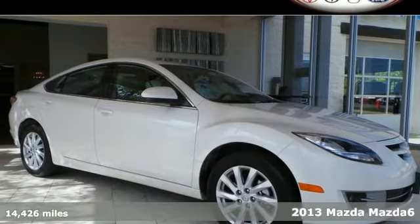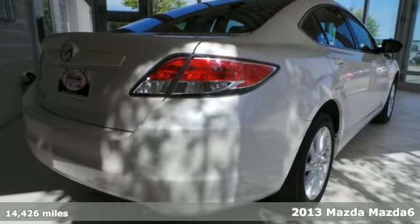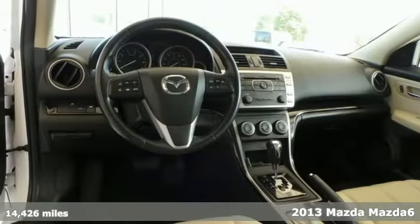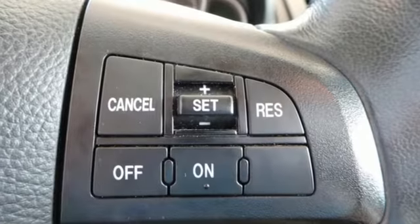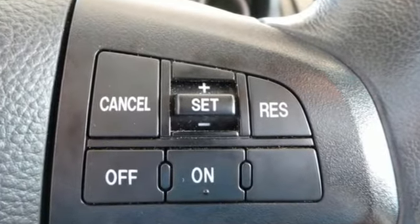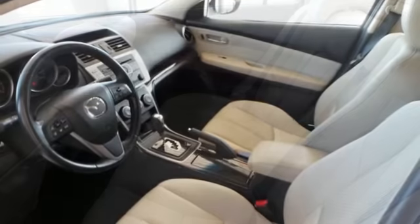When you're looking for a sportier alternative to the traditional sedan, this 2013 Mazda 6 should be at the top of your list. Unlike many other sedans, you'll feel a sense of athleticism in this Mazda. It's backed up by a four-wheel independent suspension, anti-lock brakes, and stability and traction control.